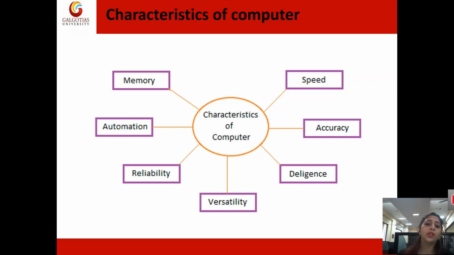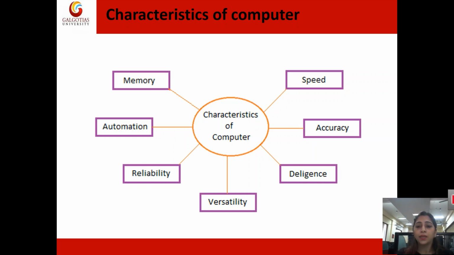Okay, so when we talk about characteristics, to name them, we have these 7 characteristics that I've named here. I'll just read out the names to you. Memory, that is the storage. Then we have automation, reliability, versatility, then diligence, and then accuracy and speed.